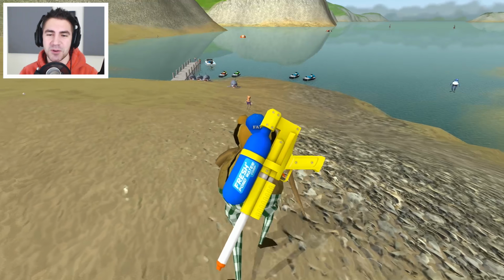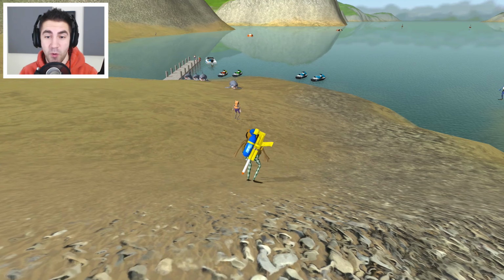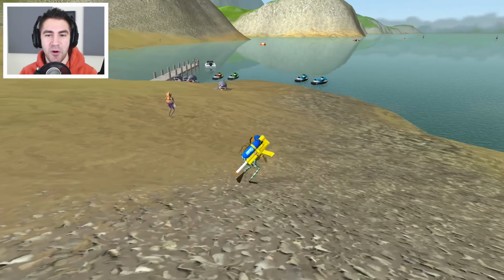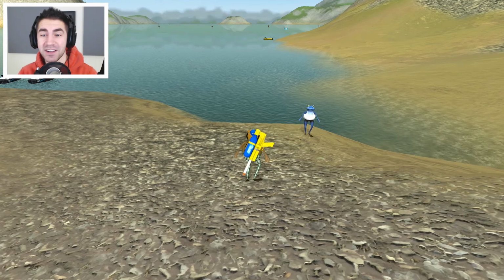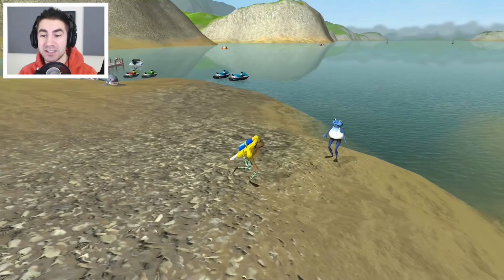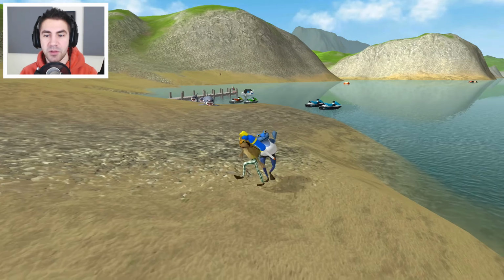But yeah, so these are some new things that they added in the most recent update. These people weren't here before. I say people, but I mean frogs. They weren't here before, and I think it's a nice addition. Maybe we can mess with them a little bit. Oh, dude, how did you do that? He was up in the air and just jumped down on the ground. Okay, now he's bouncing a little. What's up, dude? Welcome to the beach.